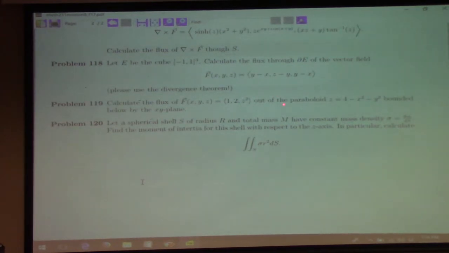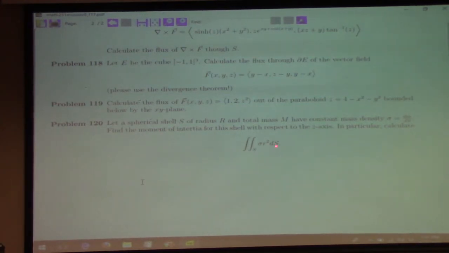Alternatively, you could parameterize the paraboloid using x equals r cosine theta, y equals r sine theta, and let r range from 0 to 2 and theta range from 0 to 2 pi. That'd be a parameterization of the paraboloid that would work out pretty nice for you. I'm not sure what your question is. Didn't know where to start. I would say think of it as a graph. We have laid a path down through the wilderness for how to calculate the surface integral of a graph with respect to, and then this one here.